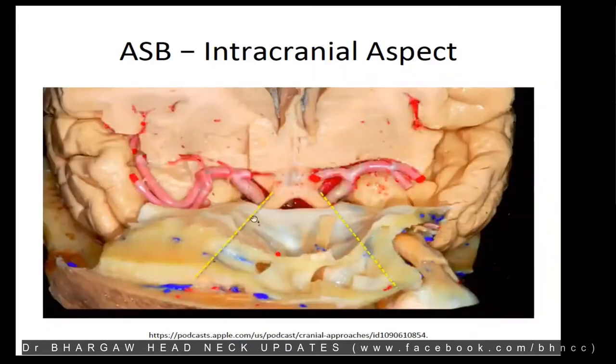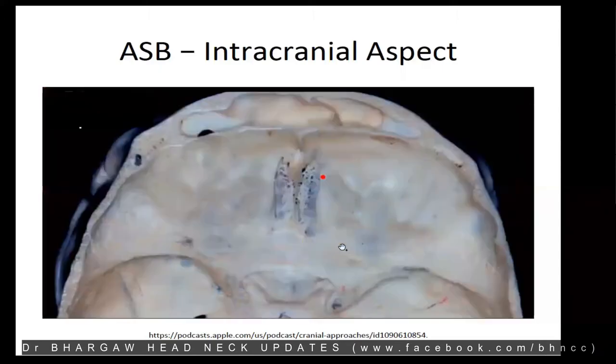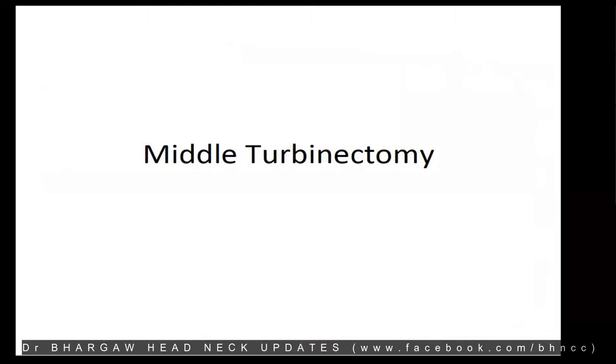This is the same view in a coronal section. This is the anterior part. That's the cerebrum that is seen. That's the carotid artery with the branches. And you see the optic chiasma, and here the yellow line depicts the path from the medial wall of the orbit going posteriorly towards the optic canal. This is the same endoscopic view. So any tumor present in this aspect should be amenable to endoscopic resection. This we have already seen.